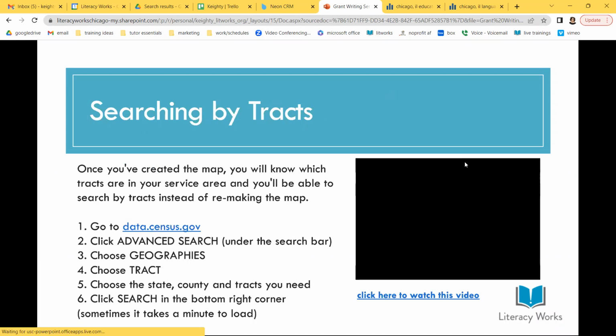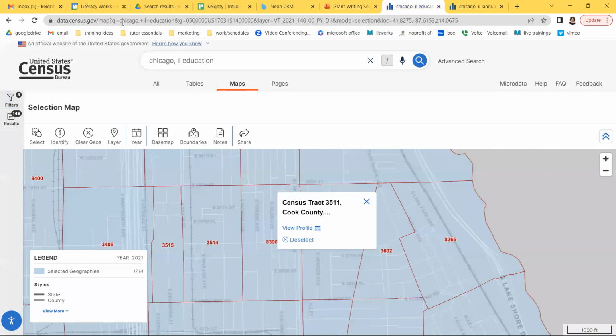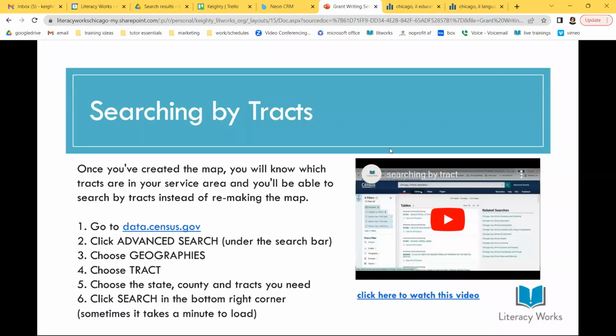So once you have these tract numbers, say for example, let's go here. I gotta turn off my camera again. For this example, I'm going to use tract 3511 and 8396. So 3511 and 8396. Okay. I'd like to search by tract. Now we're doing some prep work by finding these tract numbers. But next year, you can say, I need data for our grant. Oh, I have to look at the map and I have to do all these things. No, you don't. You can just search by those numbers and go directly to that information.